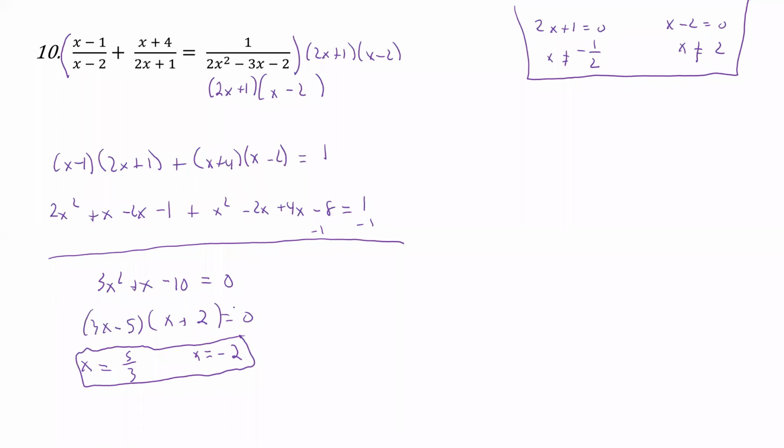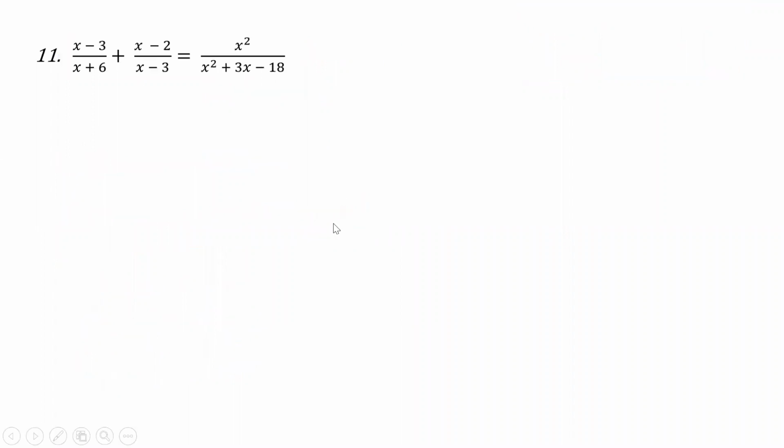All right, so again, plugging them both back into our original equation, we should get those both to have equal on the left and the right. All right, what about this one? Well, I see a trinomial and then just the binomial. So that means I'm probably going to have to factor this one.